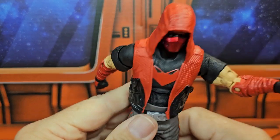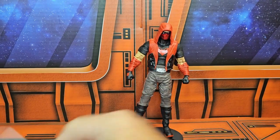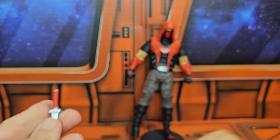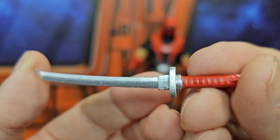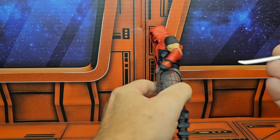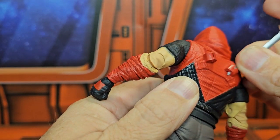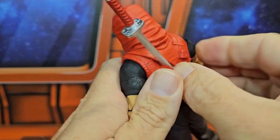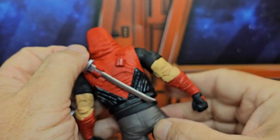Overall, very nice looking Red Hood. These extra hands do come in handy if you want him to hold his sword and crowbar. The crowbar is the same type he had in the Three Jokers or other versions. The sword is sort of new for him — very nice, with details in the hilt, but otherwise just a plain sword. You can attach it like you would Nightwing's sword, but it is very tight. There we go — he can hold it, and that's the main idea for having those hands.